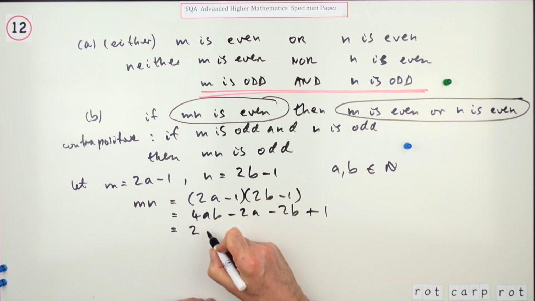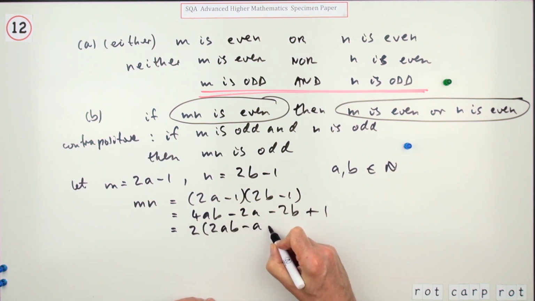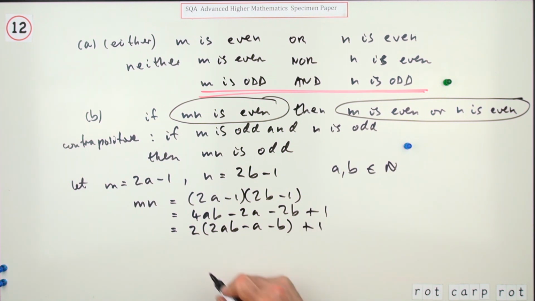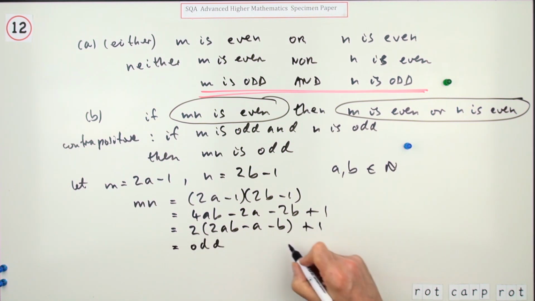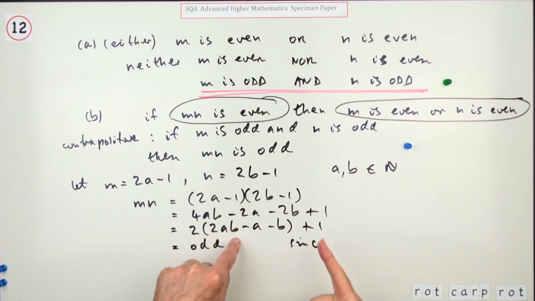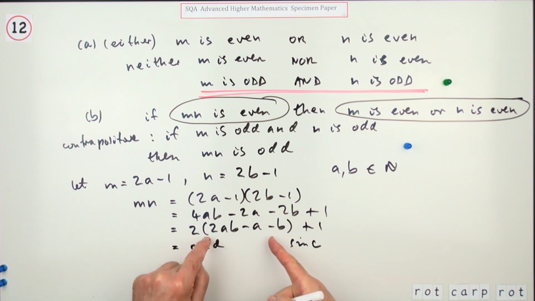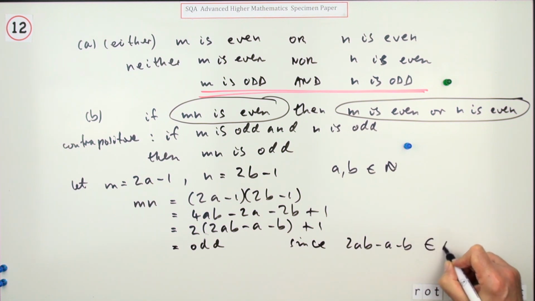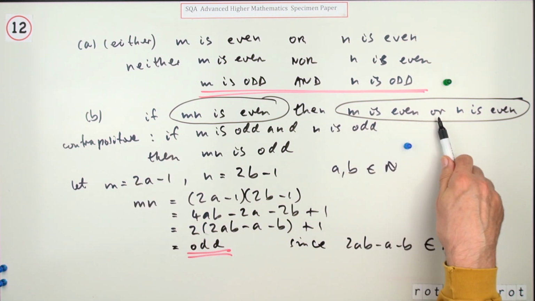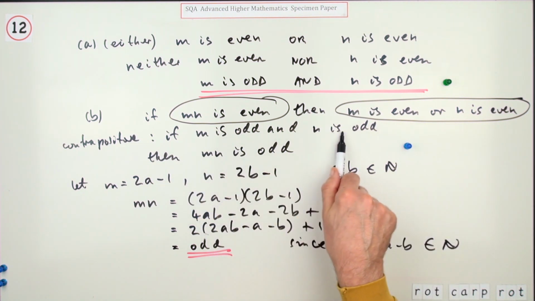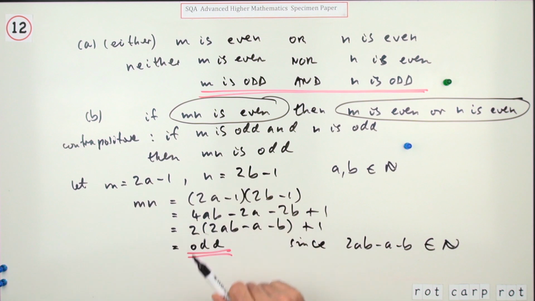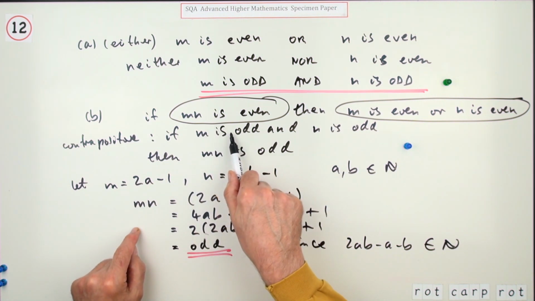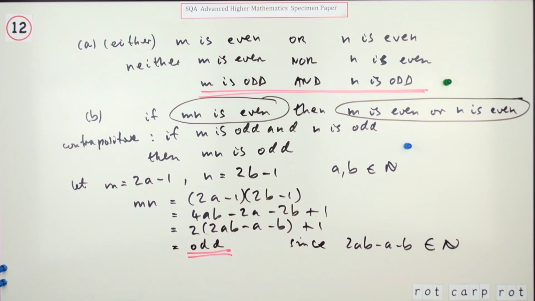Well, there's a factor of 2 there. So it's 2ab minus a minus b plus 1, we shall say, which is an odd number. But again, just having 2 times something plus 1 doesn't guarantee it's an odd number unless that's an integer in there, since 2ab minus a minus b is still a member of the positive integers or the natural numbers. So now you've done that. This one first, contrapositive. If they're both odd, right, there we go. If that's odd and that's odd, then it should turn out that this thing is odd. So multiplying these odds, yes, I've got an odd.